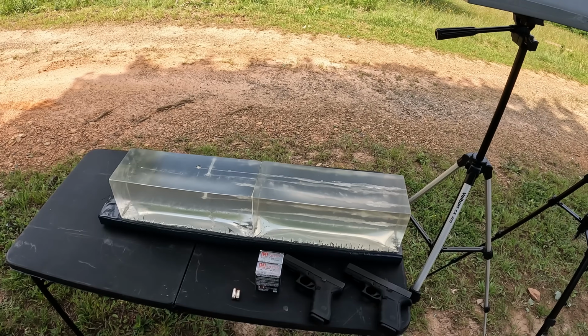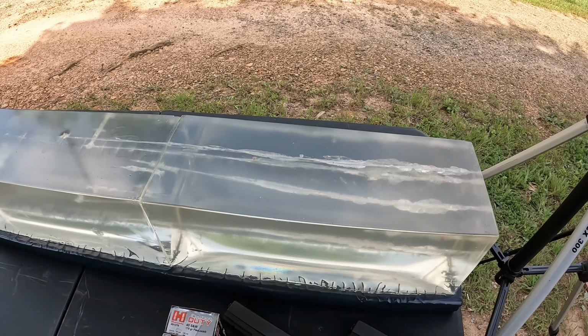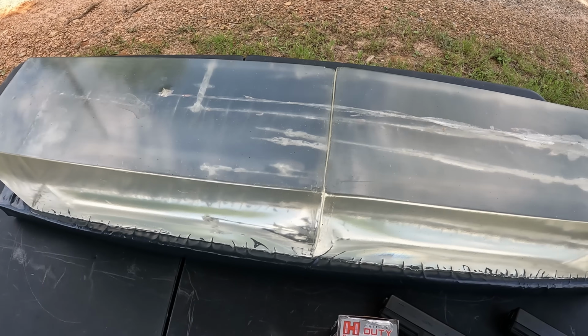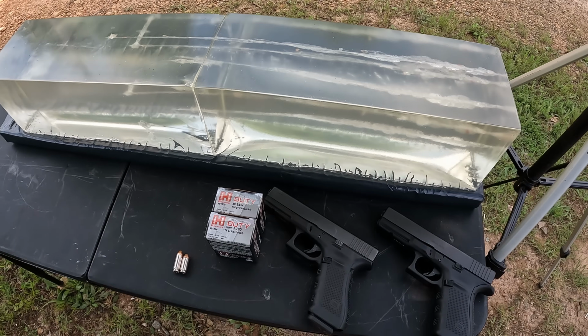So as you see, we got the jelly contraption ready for duty, got the chrono out here, got 2 blocks of gel. Now I've done a test in this first block already that's got a few tracks and quite a few little stragglers caught out into the second block, but we should have enough room to get several more done out here.